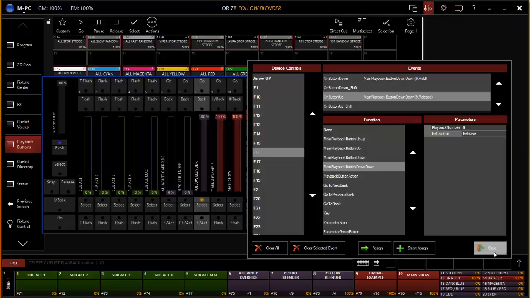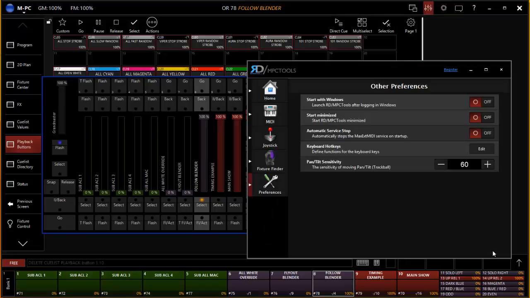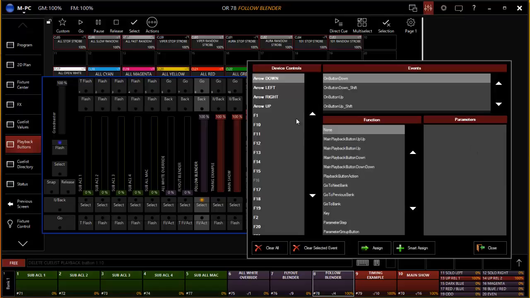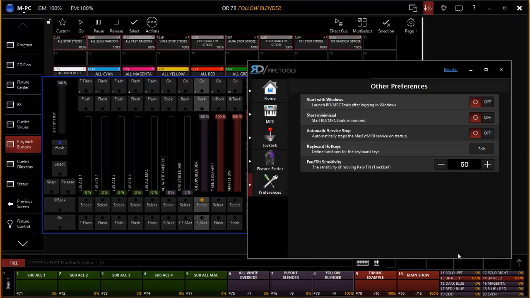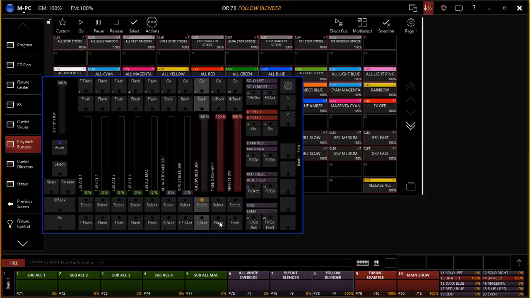Okay, I hope this was clear enough. And now I will close this window and try it. On this example, I set F16 key. I will now press the F16 key, and you can see that the LED has lit. It means that I'm still holding the F16 key. Now I will let the key go, and the LED was turned off. So this is basically working the same way as if I press the button and release the button using my mouse.